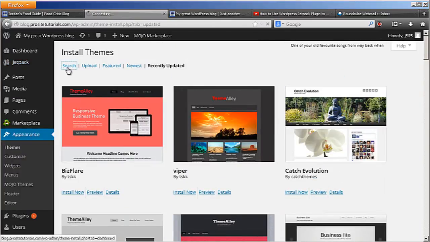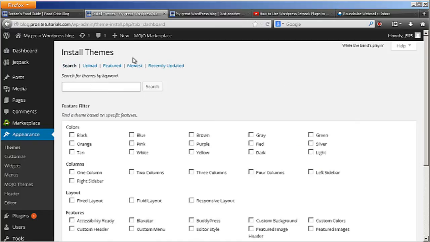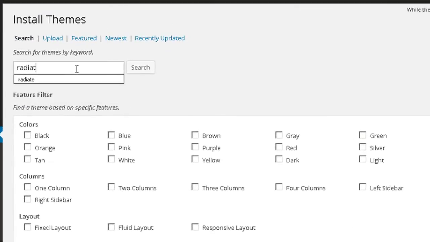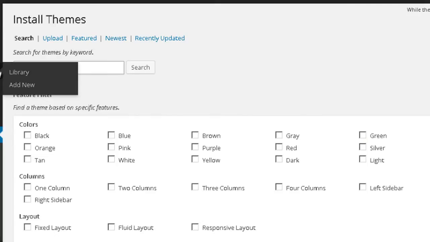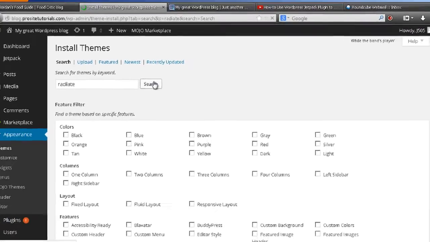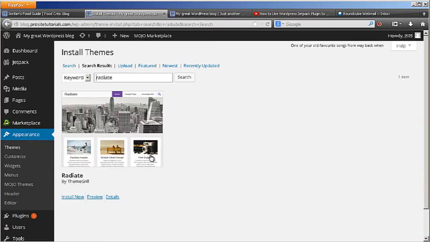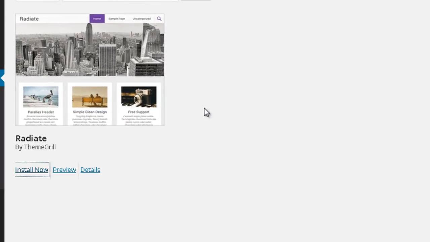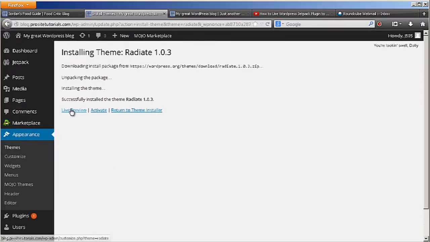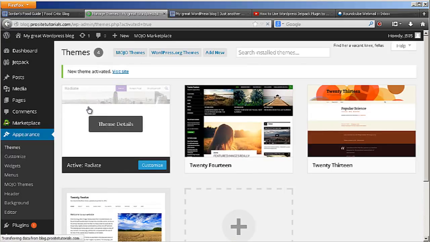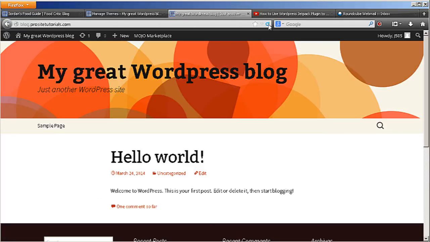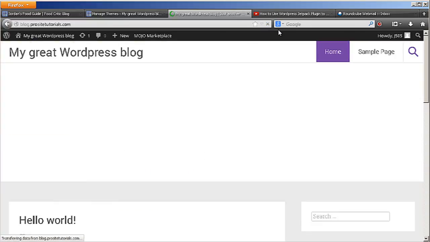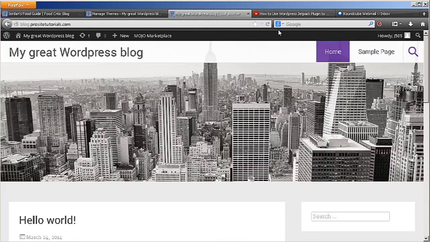Anyway, I'm just going to search for Radiate, even though you saw it on the features section. But I'm just going to show to you how you can use this option. So you write the name of theme that you want, then you just press search. You can see that it immediately appears over here. Now I'm just going to install now, and you will see some weird stuff happening. Okay, and now you just need to activate the theme so you can start using it. Okay, fantastic. So now I'm going to refresh my website, and you will see that it changed the whole design. Really great.